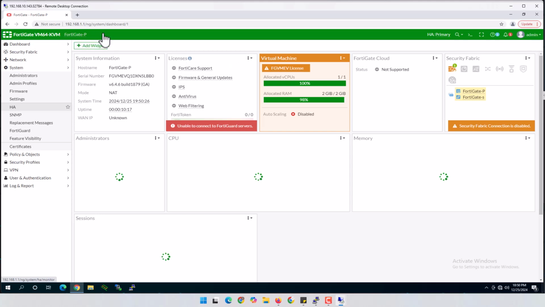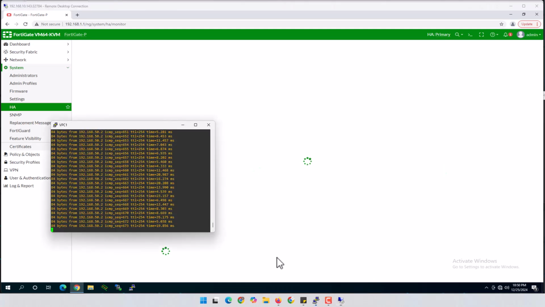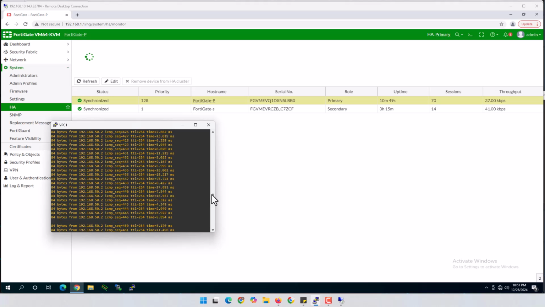Even on the first screen, you can see that FortiGate P became the HA primary. It means that it just preempted and took its role back from FortiGate S, the FortiGate secondary. And if we go to our virtual PC, we should see a ping that is lost during this switch between these two.